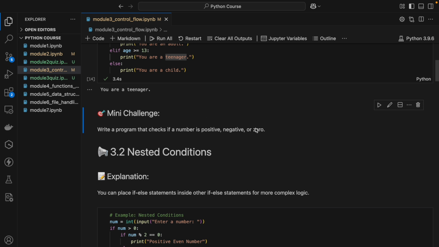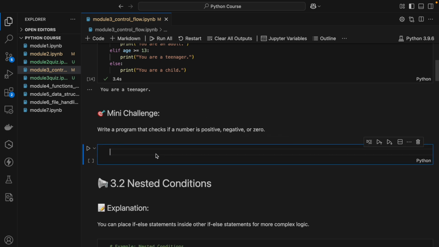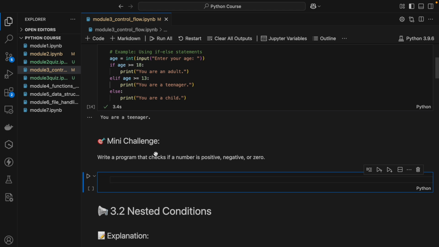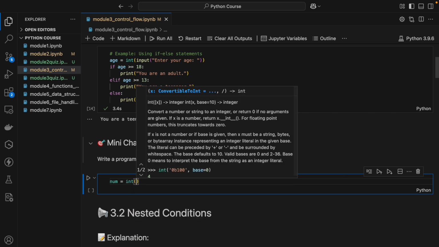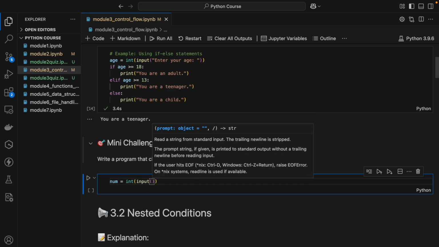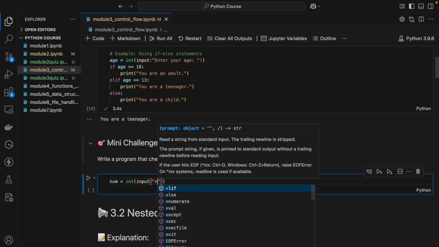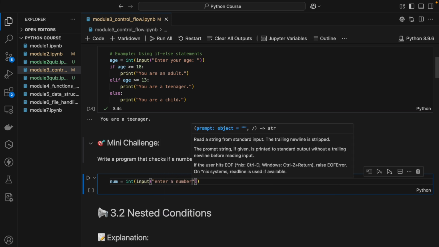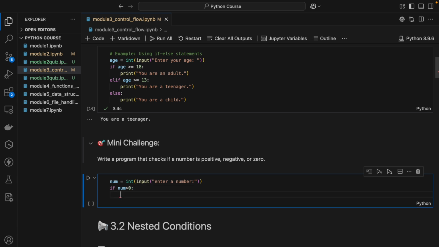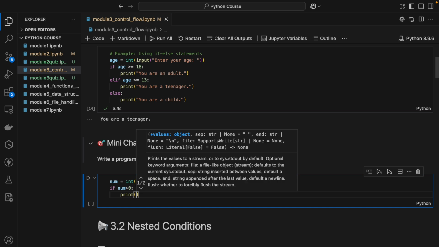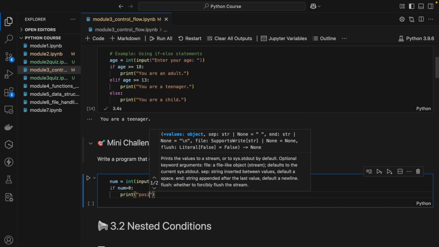Now let's do this mini challenge. Write a program that checks if a number is positive, negative, or 0. Let's write a number. If num is greater than 0, then print positive.